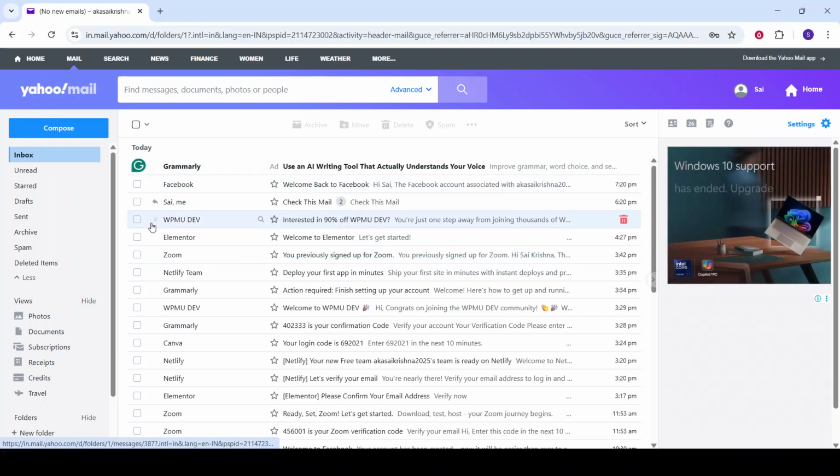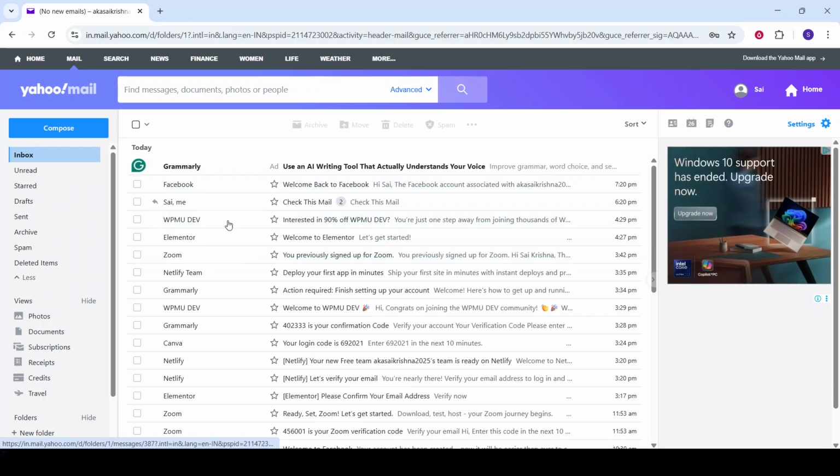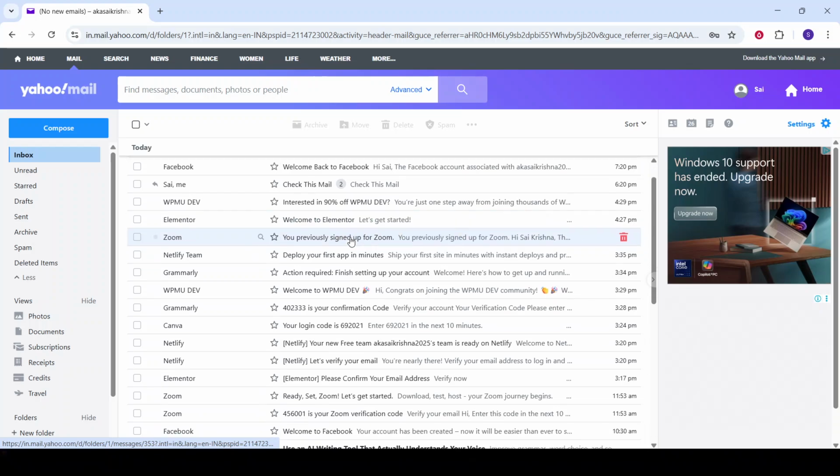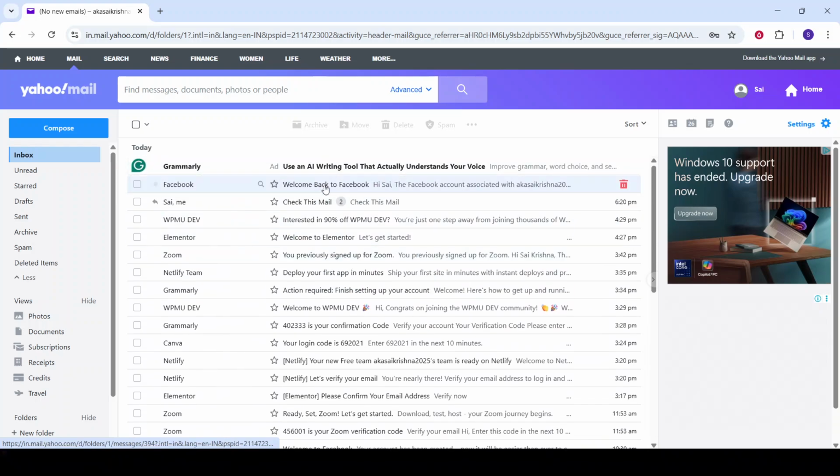You'll also see an option labeled Stay Signed In. This can save you time in the future by keeping you logged in, but only select it on a personal, private device that you control. Avoid using this option on shared or public computers for your security. That's all there is to it.